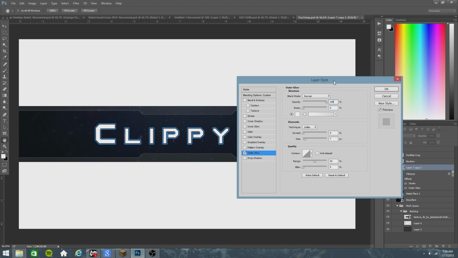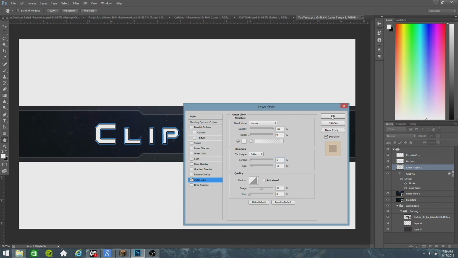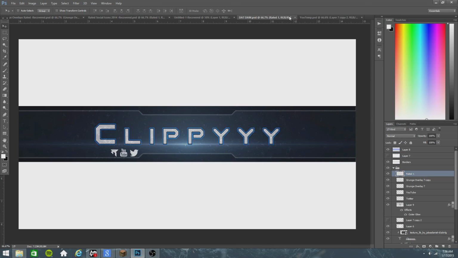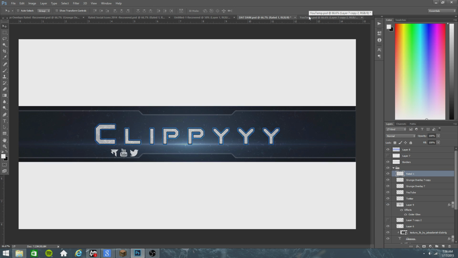And then that's probably it. I think I do. Sorry, I'm a little bit sick also. So yeah. Alright, change the size to 10, and I'll probably change the spread to 5. That looks pretty good. So then I hit OK, and then I look at it, and it looks a little bit different already.